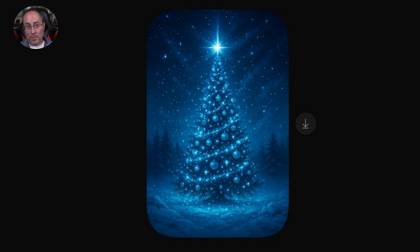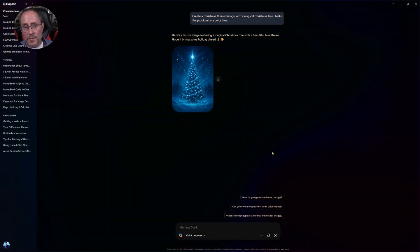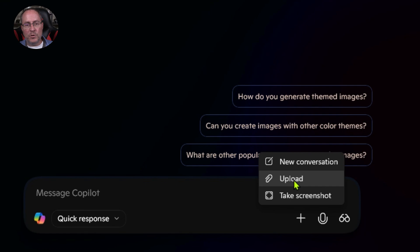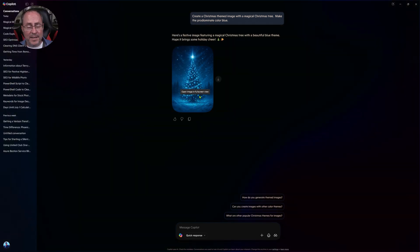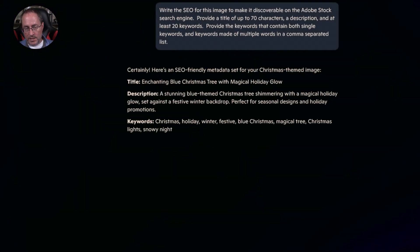Here's the image it came up with, and let's say I like this image. I'm going to go ahead and download it and save it to a location on my hard drive. If I found this in Google and saved a reference image to my hard drive, this is how I'm going to get my SEO from it — I'll go ahead and upload that photo. Or if it's one already generated inside Copilot, I can apply directly to it my statement that generates my SEO, my title, my description, and my keywords.